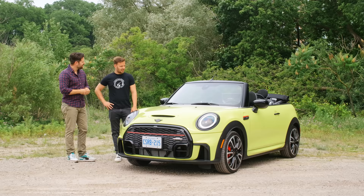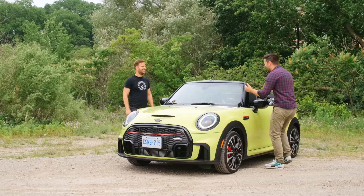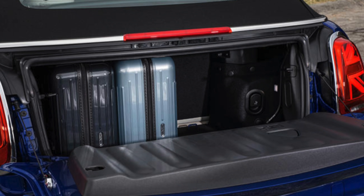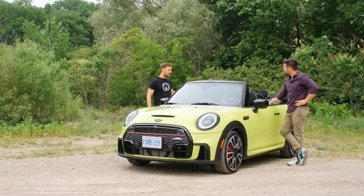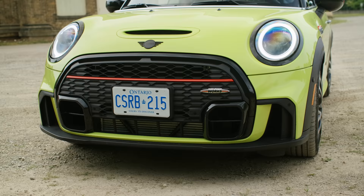It's good looking, compact, and with that comes some sacrifices. It's easy to identify with because it does what it can with a small package. So if we look at the trunk, it's lacking compared to something like a Golf GTI. But you can't get a Golf GTI convertible. And it's interesting because with this car, it's so cohesive and honest about what it is. It's so cohesive in the way it drives and the way it looks. It's got such an identity.